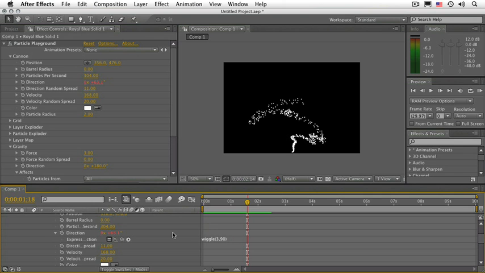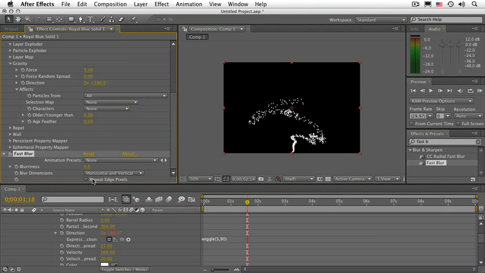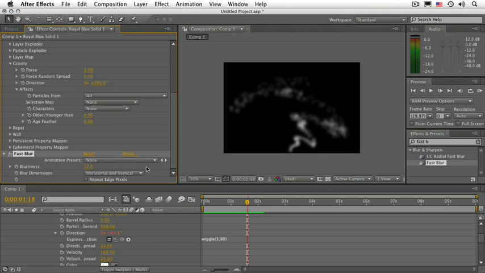You can place several particle playgrounds together in different layers, and you can make a ton of different gradient masks for yourself. Let's go ahead and add a fast blur to this. Type in the word fast, and then the letter B, and there it is. And let's add this to the layer. And let's change the blurriness value to about a 17 or so. Let's go ahead and do a RAM preview. As you can see, this looks a lot like smoke.